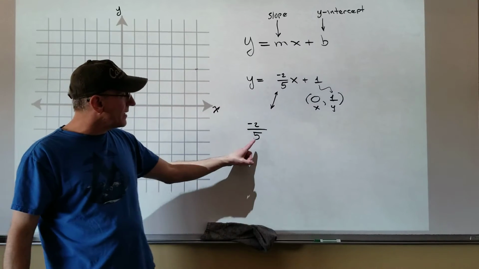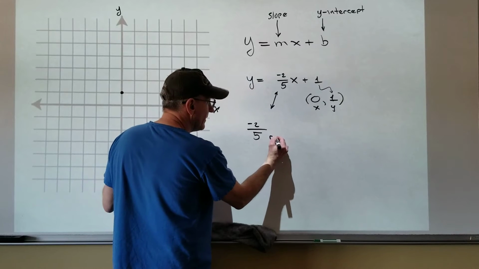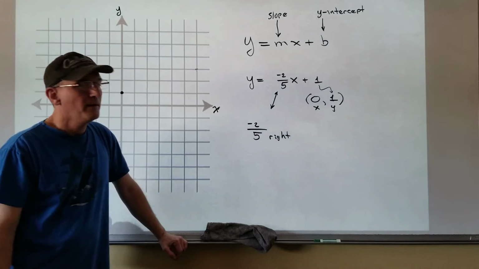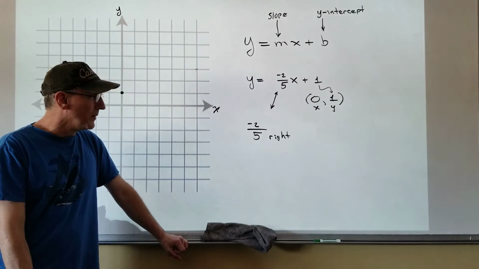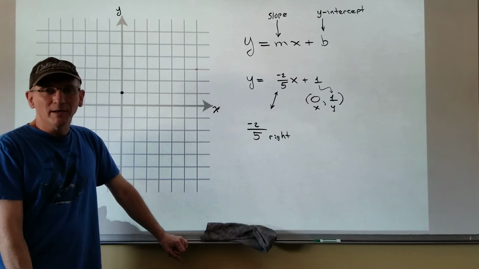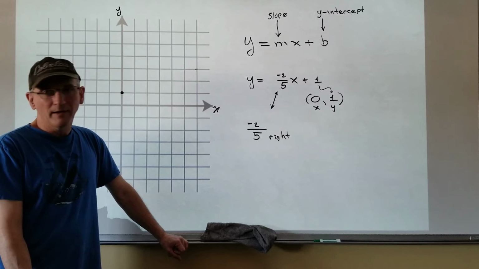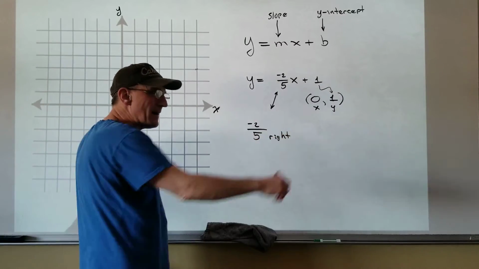The number on the bottom is always positive, and it always means go to the right. I don't like to use words like rise and run and things like that, because to me they're just a little bit ambiguous, and what we don't need is ambiguity in our instruction. Our kids need to know. I think every kid I know remembers that going right is that way, okay?